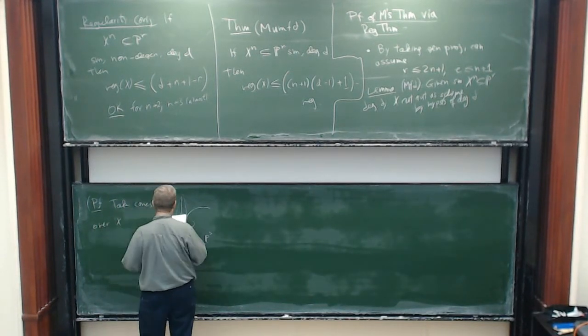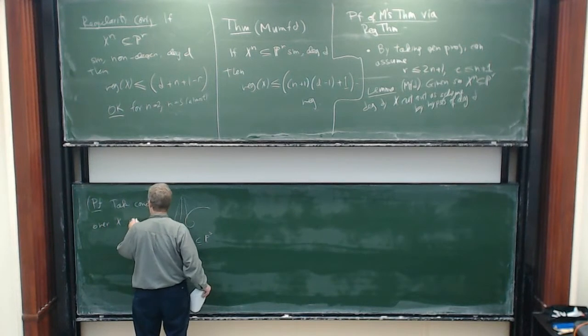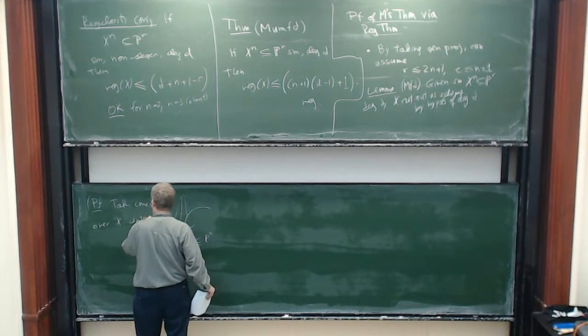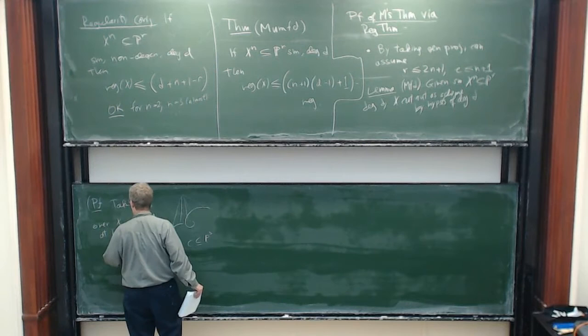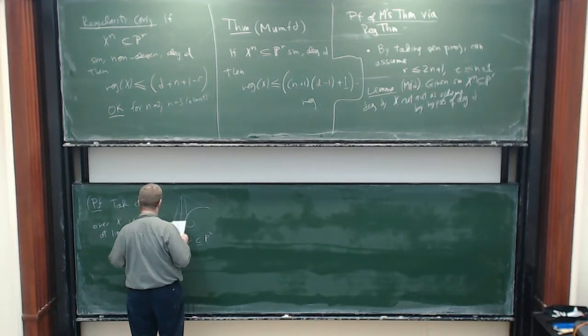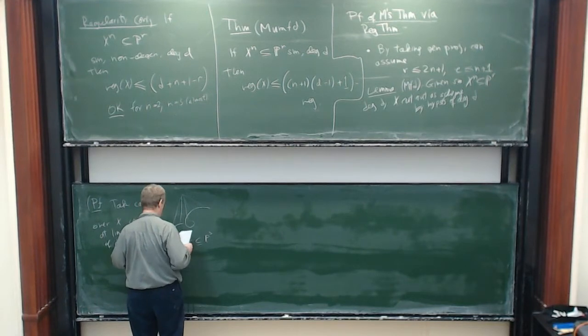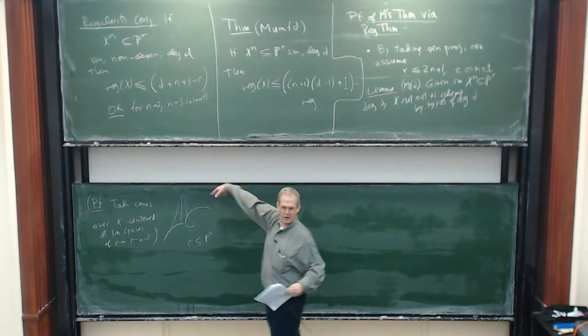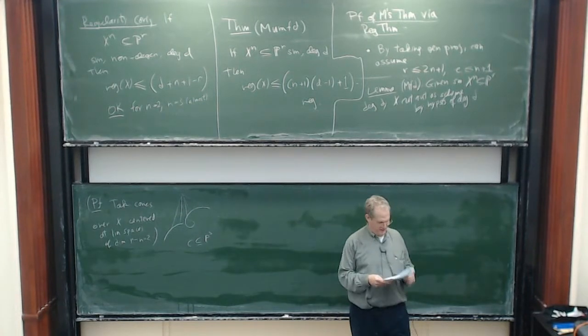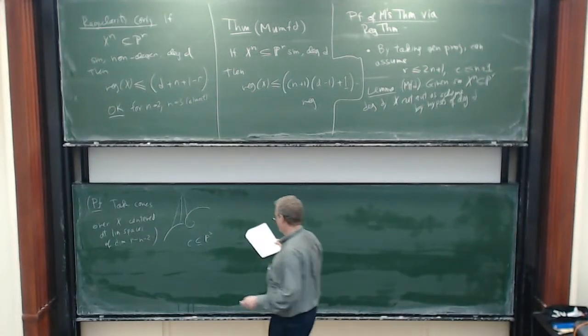So the proof is, if you have a smooth X, take cones over X, centered at linear spaces of dimension, whatever it is, R minus N minus 2. So in case of curves, you would take cones centered at points, and you'd vary the point, and you get a bunch of cones, and those cut out the variety.